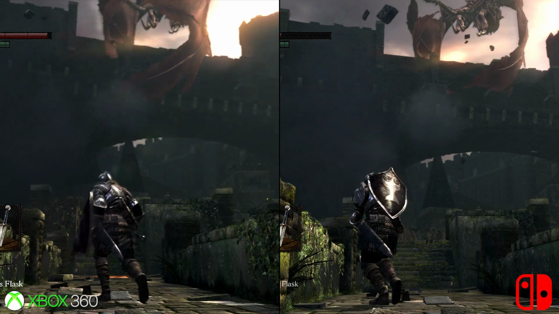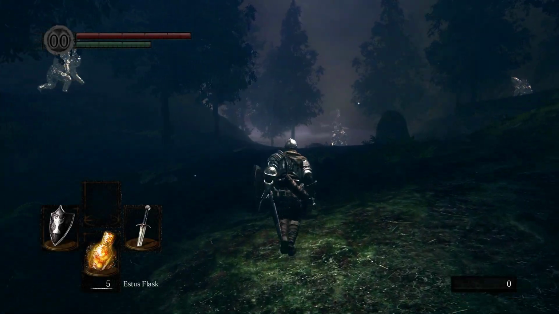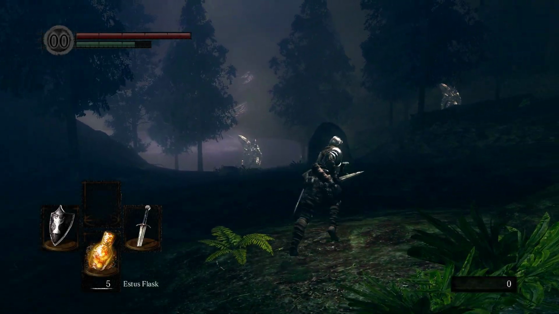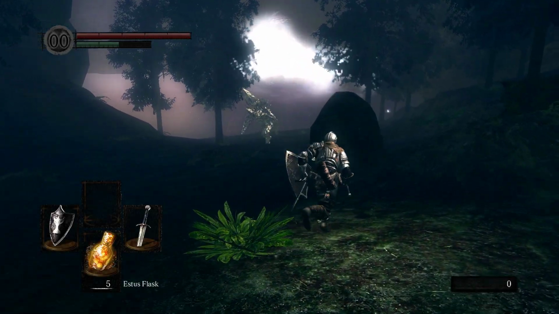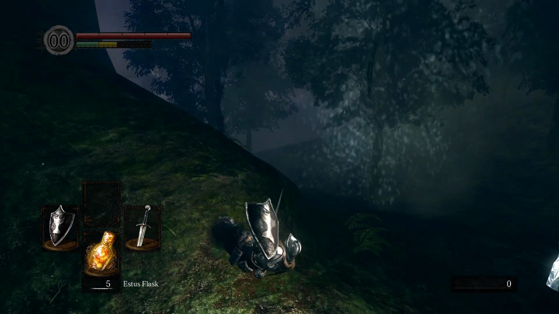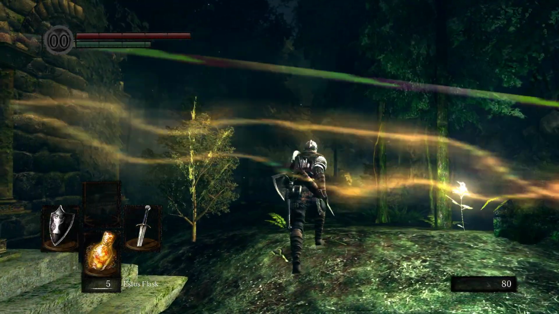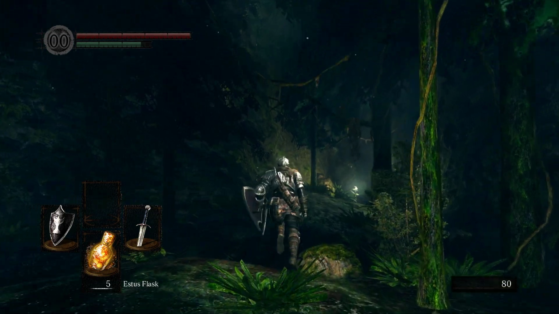There is a catch here though. Most of the Undead Burg section runs at this top pixel count with no issue, but for any of the later, more taxing areas, the Switch version dynamically adjusts its resolution. The lowest I've caught is in the Darkroot Basin, a foggy woodland area that forces the game to run at a near constant 1600 by 900 resolution.